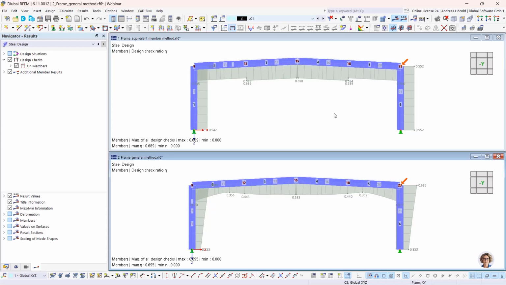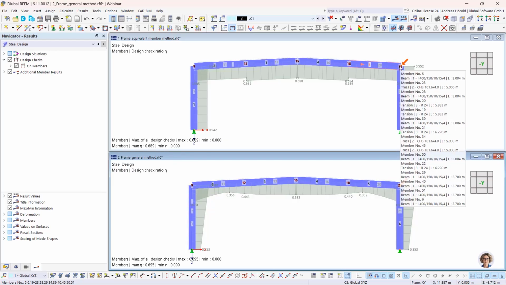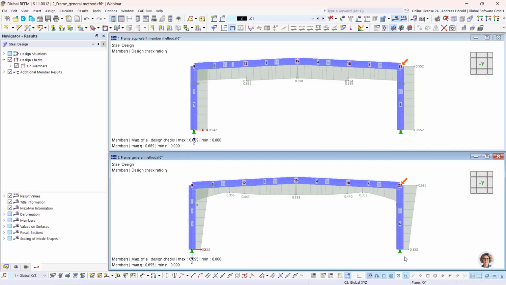Those are different methods. For the equivalent member method, we applied fork support here, and for this method, fork support on the bottom of the columns.